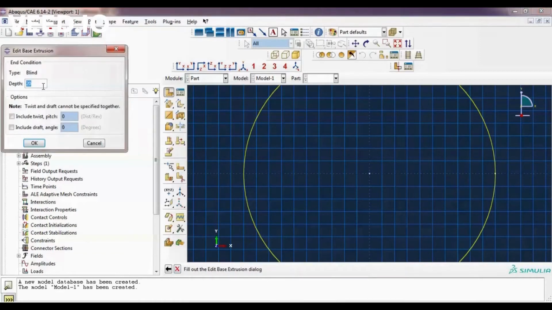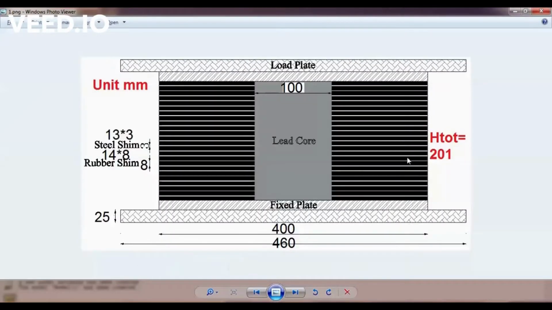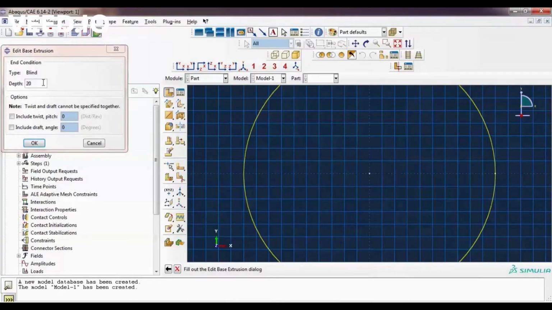The thickness now is the height of the lead core. So let's see our section. It's 151 because 25 up, 25 down because of load plate. So 151 millimeters. Okay.